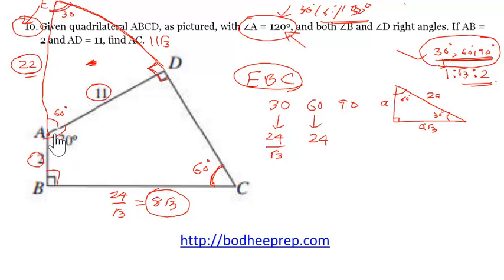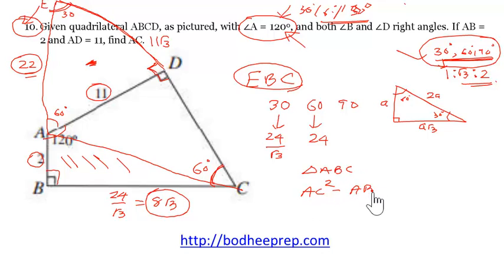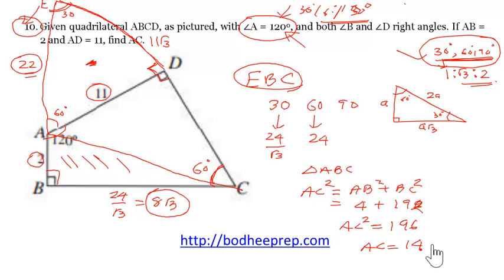Now you have to find the value of AC. So apply the Pythagoras theorem in triangle ABC. You'll get that AC square is equal to AB square plus BC square, where AB is 2, so it will be 2 square, which is 4, plus 8 root 3 square. So 8 square is 64 into 3, that is 192, sorry, and the sum will be 196. So AC square is 196, or the value of AC is 14 centimeter, or just 14.